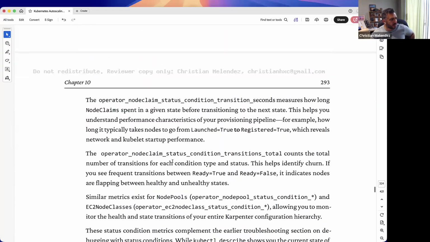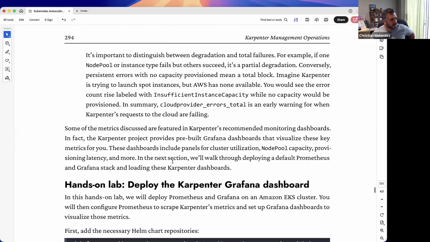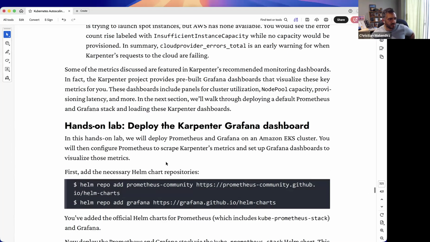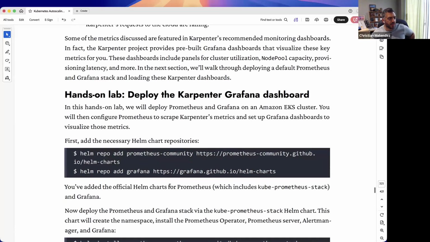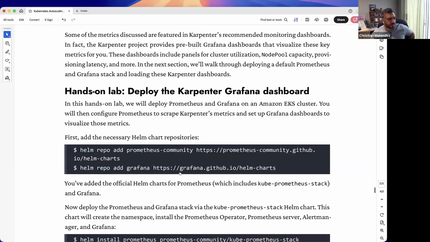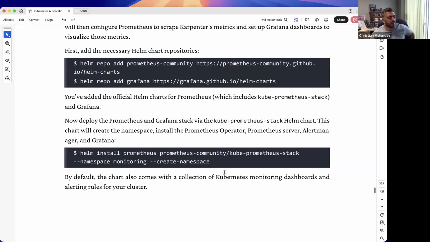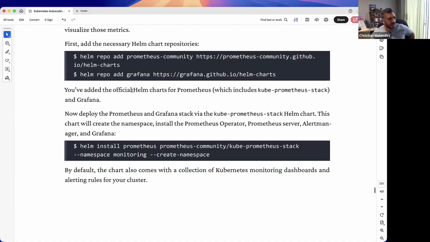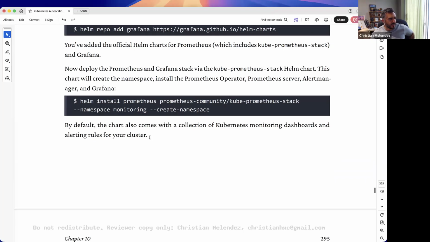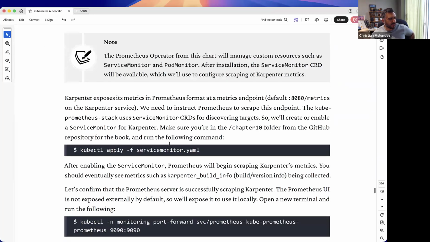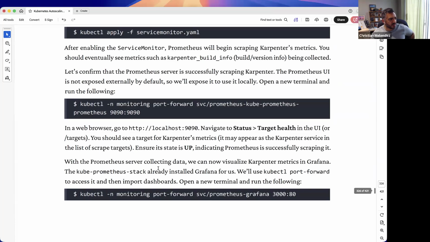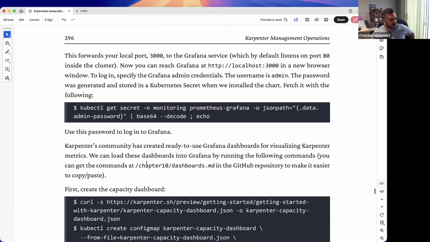Then I go over other metrics. And as I told you before, Karpenter comes with a Grafana dashboard. Sorry, I'm reading this and thinking about it at the same time. I'm including here Prometheus and Grafana, and before setting up the lab, I deploy the service monitor and make sure it's working.